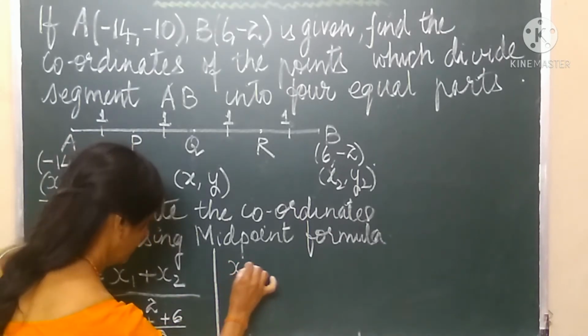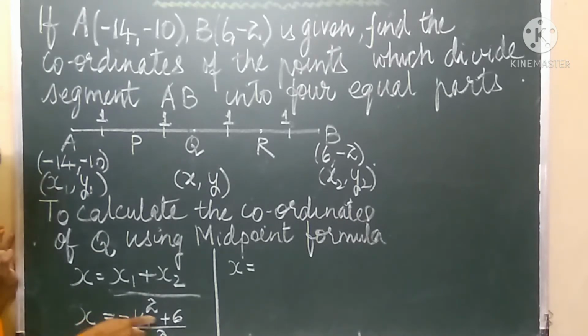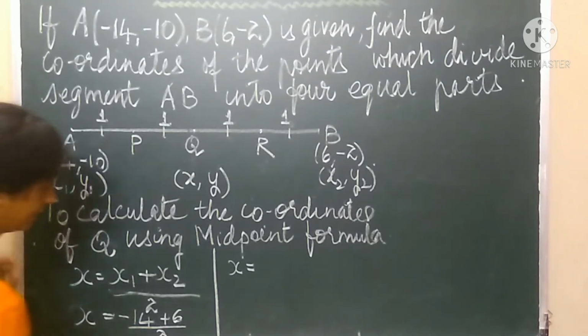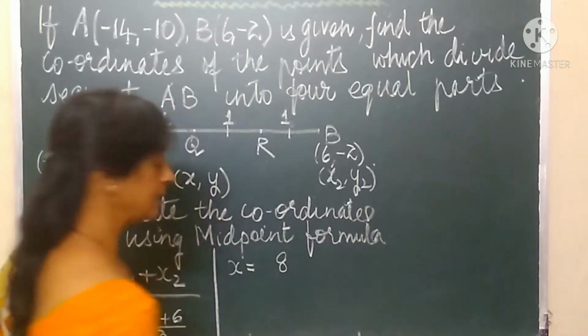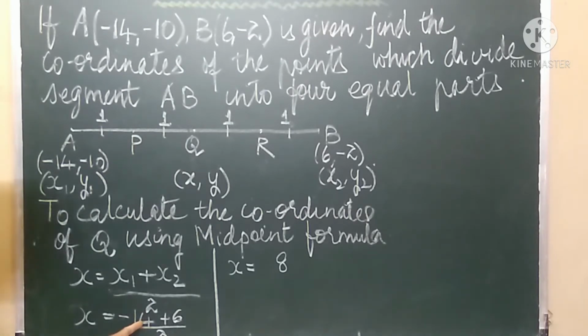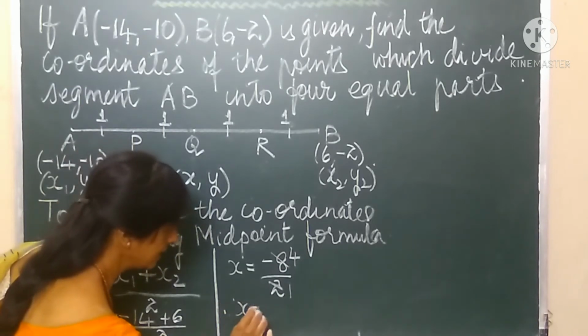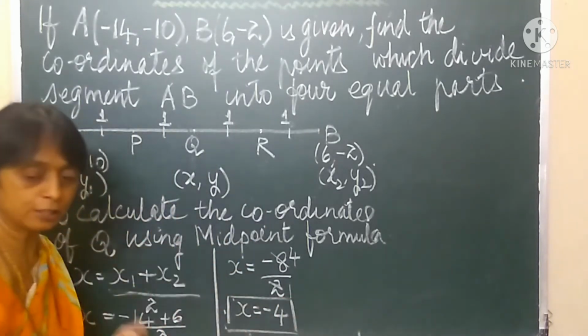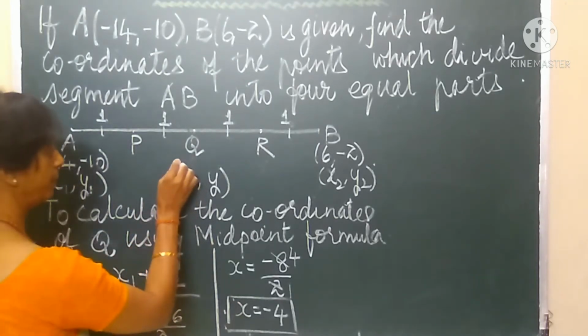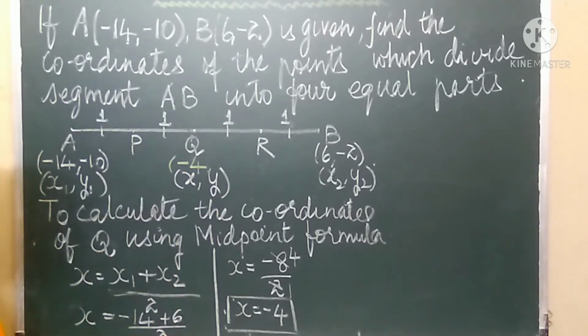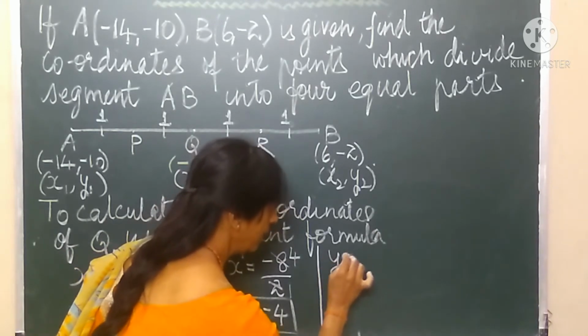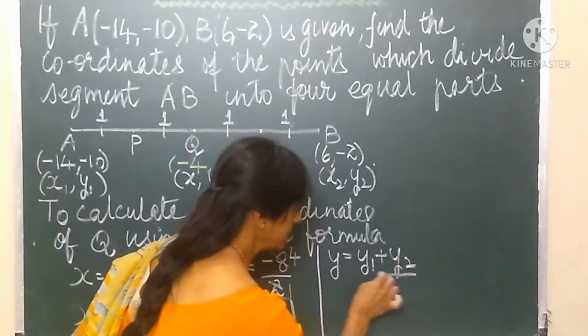Let's calculate further. x is equal to, now, 1 has a negative sign, 1 has a positive sign. So let's subtract 14 minus 6, which is 8. The greater number is 14, and the sign before it is minus. Definitely the answer gets a negative value, minus 8 upon 2. Can we deduce? Yes, 2 ones are 2, 2 fours are 8. Therefore, x is equal to -4. So this was easier, children. Instead of using the section formula, I used the midpoint formula. So, x is equal to -4. To move on with calculating y, y is equal to the same midpoint formula, (y1 plus y2) upon 2.